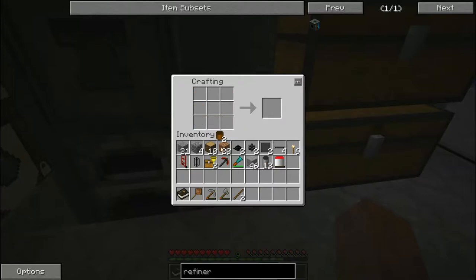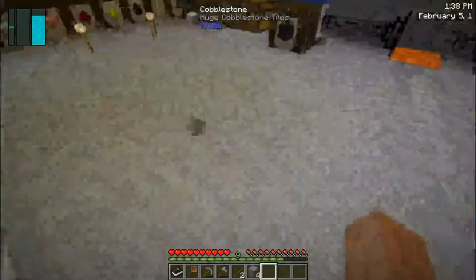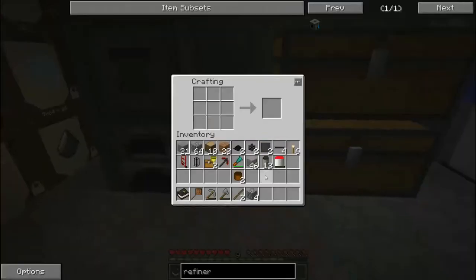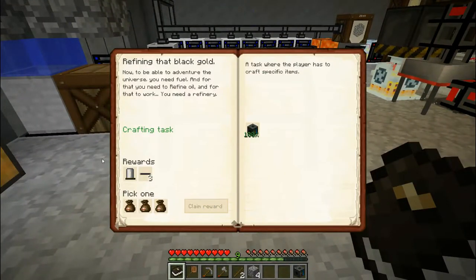Let's make these, and let's make a furnace. I don't have enough cobblestone. Let's grab the cobblestone, and we'll make the furnace. So, furnace: stone, stone, stone and stone, and plate and plate. And the 2 copper canister, and we get a refinery. And the beauty of the refinery is that we get the empty canister and 3 reward bag.